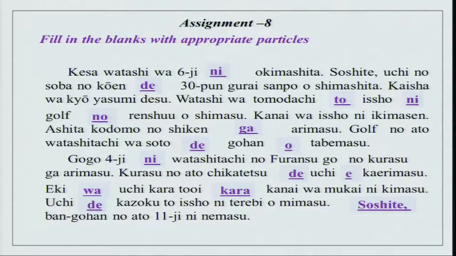Now, let us see if we have any more assignments. No, well, we don't have any more assignments for you. I'm sure you would have done them all very nicely. Well, now for practice, we have something very nice. We've been doing I adjectives so far, and a lot of I adjectives we have done in our previous lessons. How to say negative, how to join I adjectives. Also, na adjectives we have done. So, well, we will see some opposites over here. Let us see what they are.